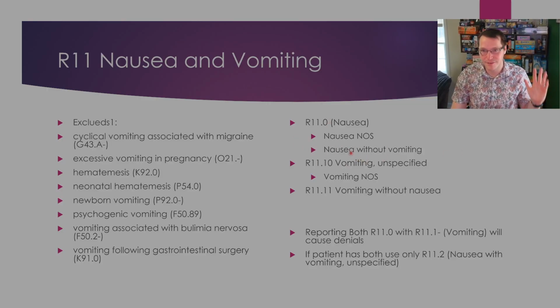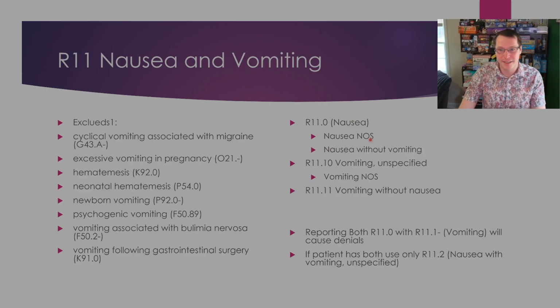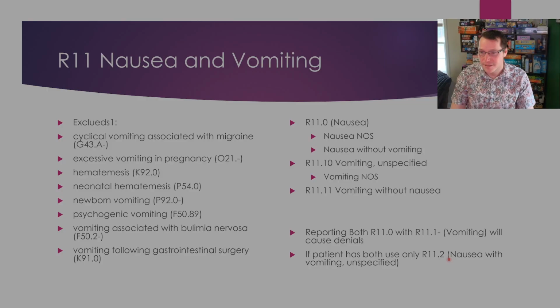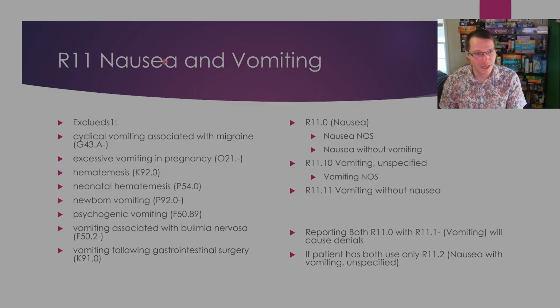Because what you're saying is they have nausea without vomiting, but they also have vomiting. Instead, you have to use R11.2, which is nausea with vomiting. So just make sure you're aware of that with these codes. That's how it's broken down. It's really stupid and silly, quite frankly. I just think it's something that they're able to deny us for, so just watch out for that. So if someone has nausea and vomiting, make certain to use R11.2. Nausea on its own implies that there's no vomiting, and vomiting on its own implies there's no nausea. Isn't it kind of funny how it works that way?